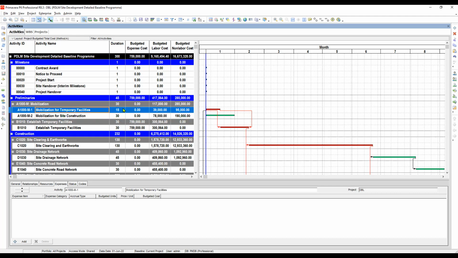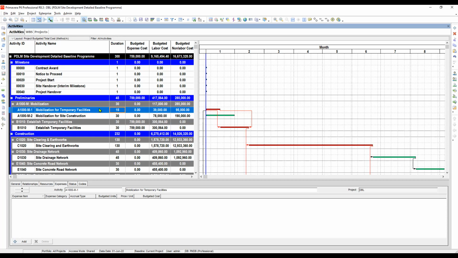But since we are now here, we can link it directly so that we will have minimized work later on when we link. Okay, so let's link it because we are sure that the relationship here is really finished to start.